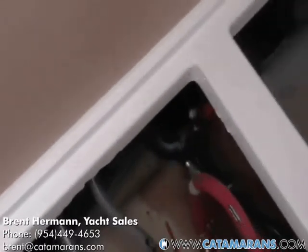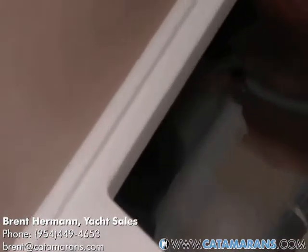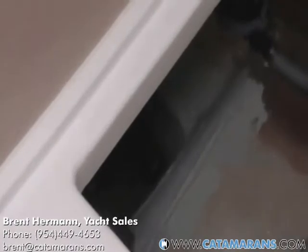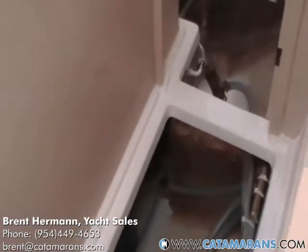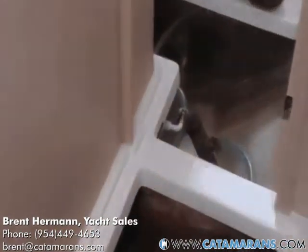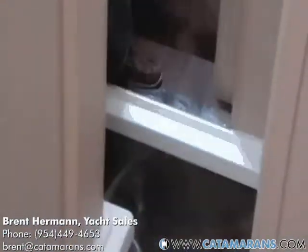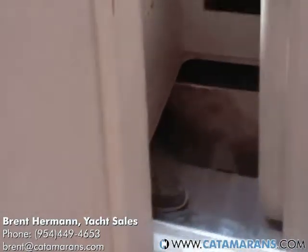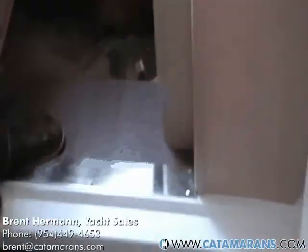As we make our way forward, we are here into the bilge area, similarly laid out to the starboard side, with 3 ways to pump the water out. And you can also see here the electric bilge pumps. And all the way forward, as we enter in the forward cabin, we have the second raw water pump and its filter for the air conditioning units on this side of the boat. And very forward here, under the bunk in the forward cabin, is the Raymarine transducer for the Raymarine information: depth, speed, and log.